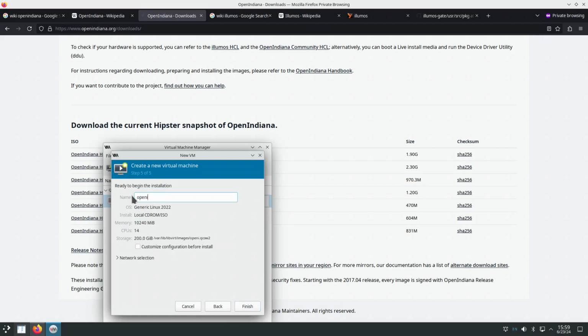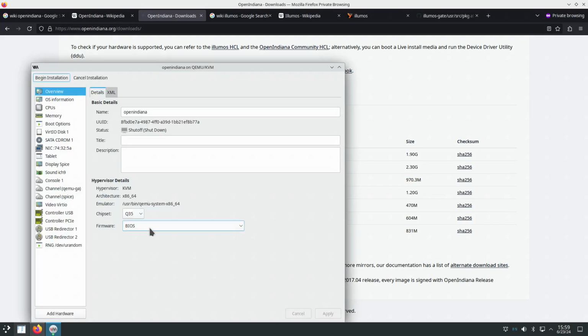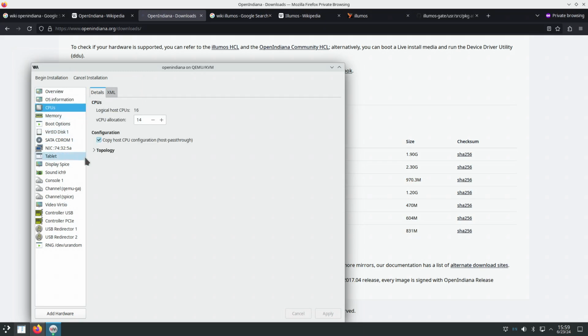This is OpenIndiana. Okay. So this operating system does know the newer motherboard, which is Q35. Does have SMP, symmetric multiprocessing.